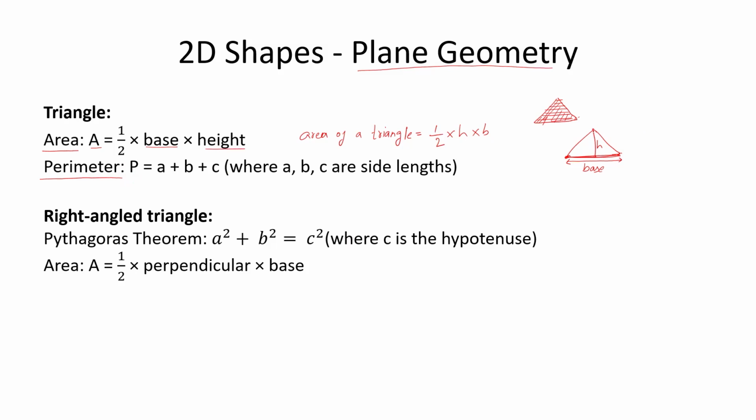Perimeter is, given a triangle, you start from this point and cover all the sides and come back to this point again. Whatever distance you covered is known as perimeter. So you start from this point or this point or this point, any point, and cover all the sides and come back to your initial point. That is known as perimeter.